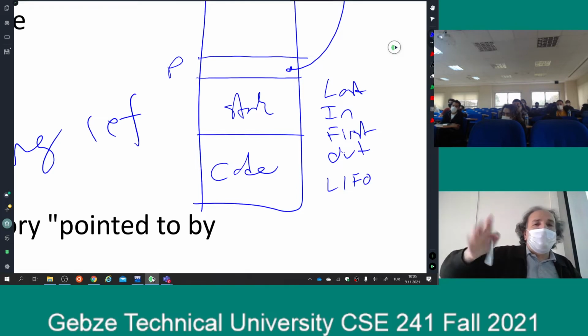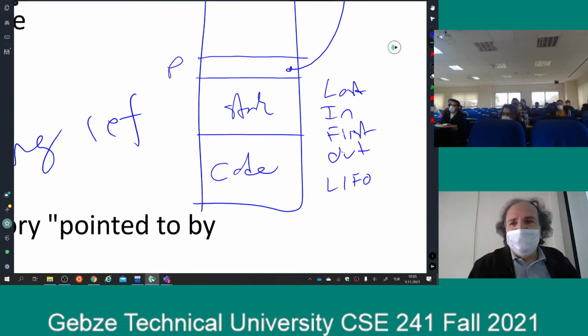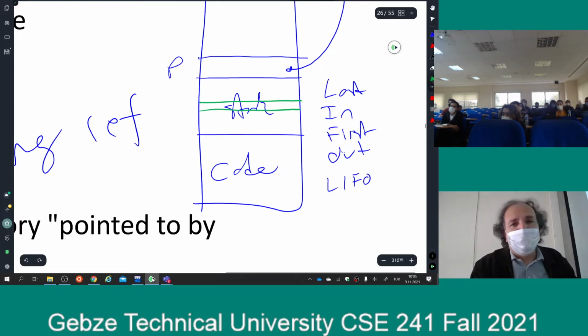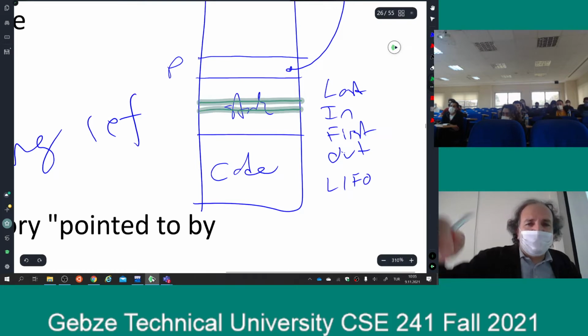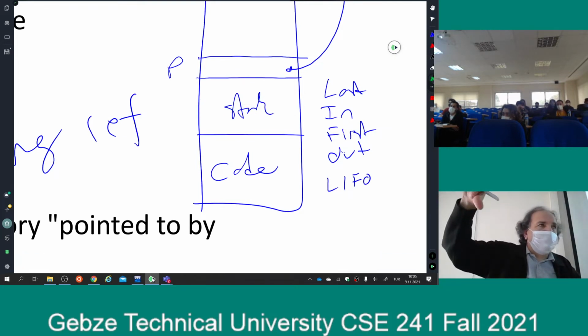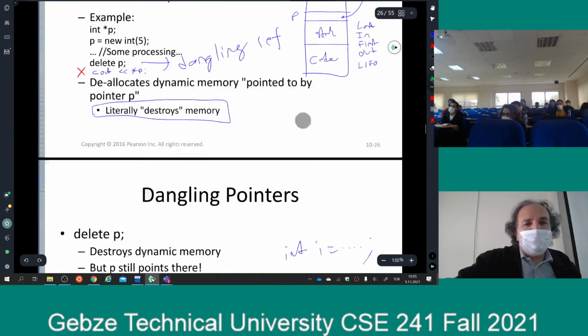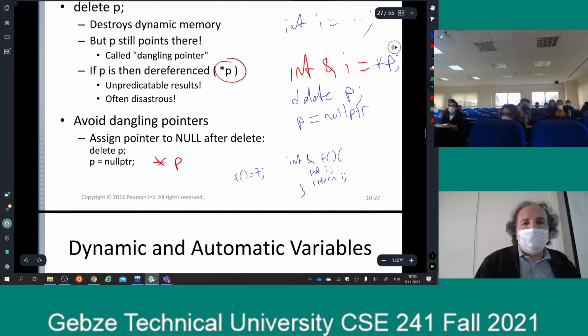You cannot change the order. You don't say, I am going to remove the D in between the stack. No, you can't do that. You either push to the stack at the top or you pop from the top. So that's how the stack works. You don't delete anything from your stack. You are not allowed.